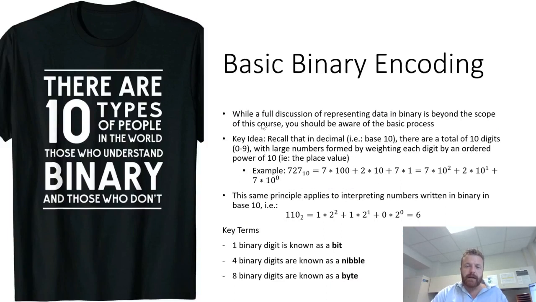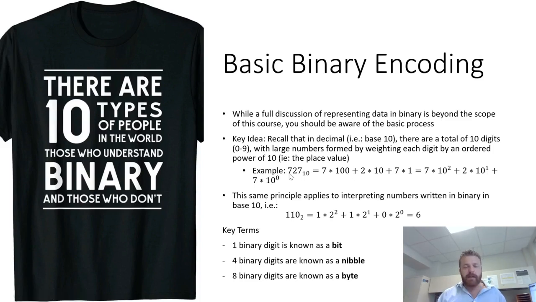So let's talk a little bit about binary encoding. And we're going to look at this in a lot more detail in the example problems that I do in the next module. But the key thing that I want you to know is when you talk about a number in base 10, like say something like 727, the actual interpretation of this number comes from two things. It comes from the fact that you have digits, and those digits are arranged in such a manner that they have some meaning of what's known as a place value. So we say that this 7 is in the ones place, this 2 is in the tens place, and this 7 is in the hundreds place.